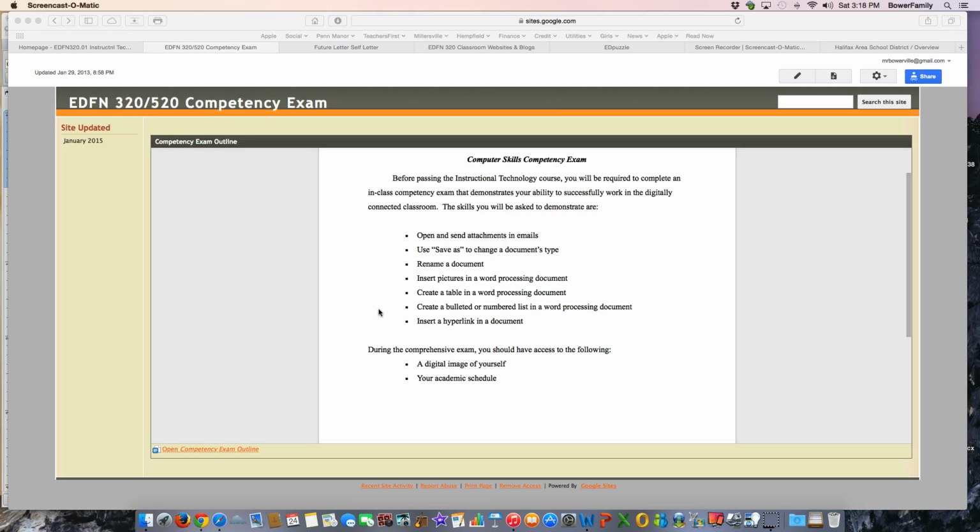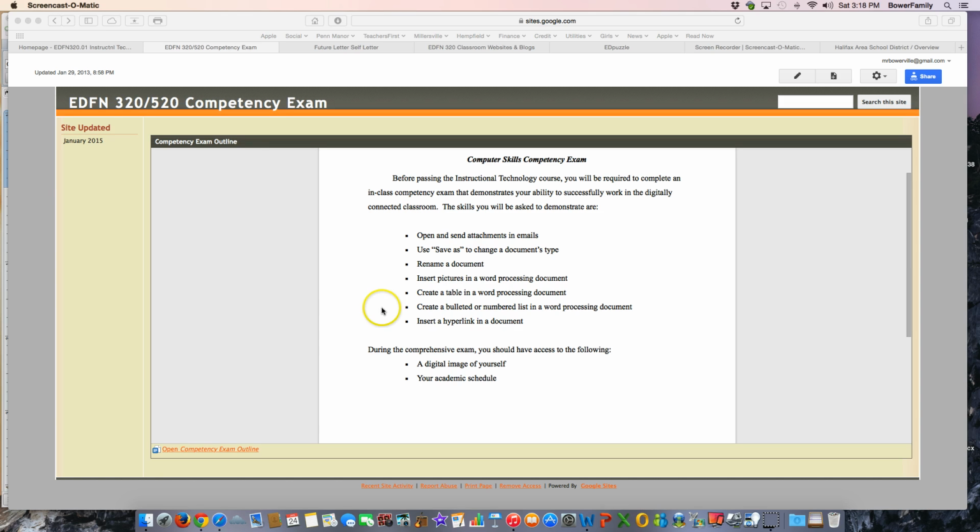If you don't pass the exam when it's scheduled on the syllabus, you do have the rest of the semester to pass the exam. If you need help with any of the skills that we're going to do, you can see me before office hours, before class. You can also go to the digital learning studio. There's one in the library and there's one across from our classroom in Stair.